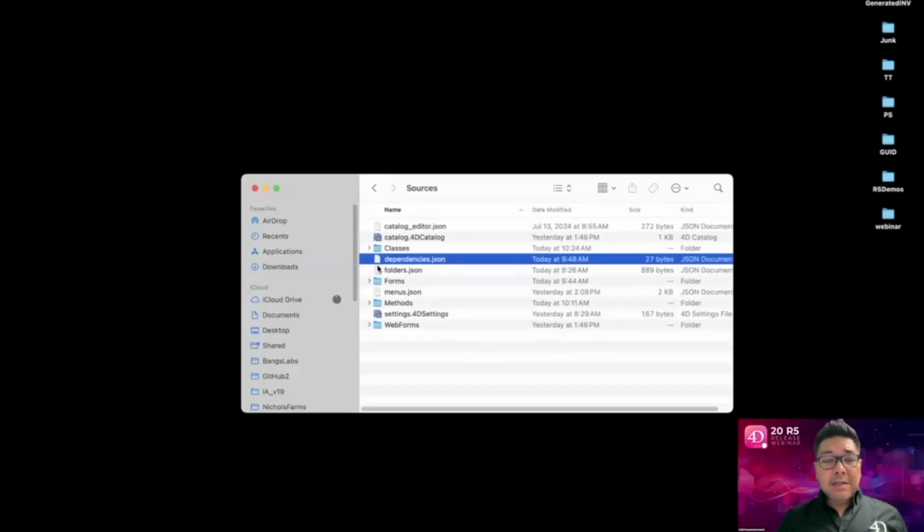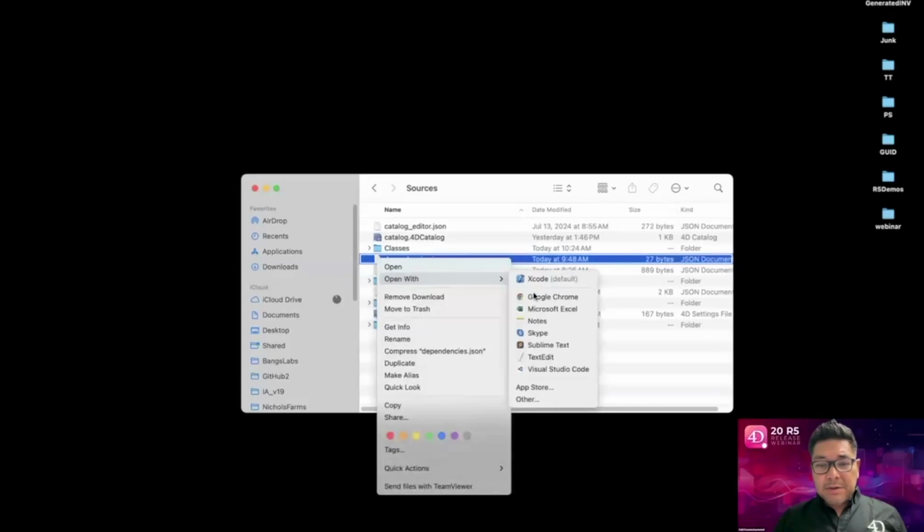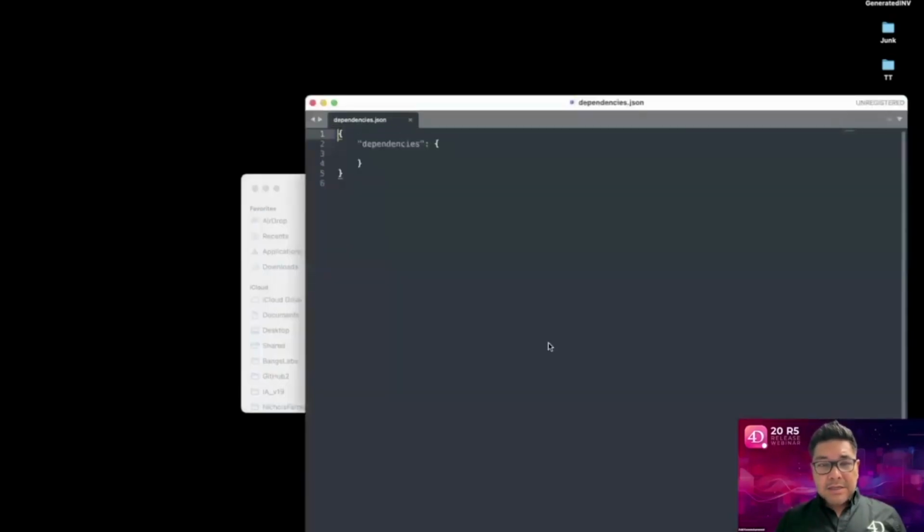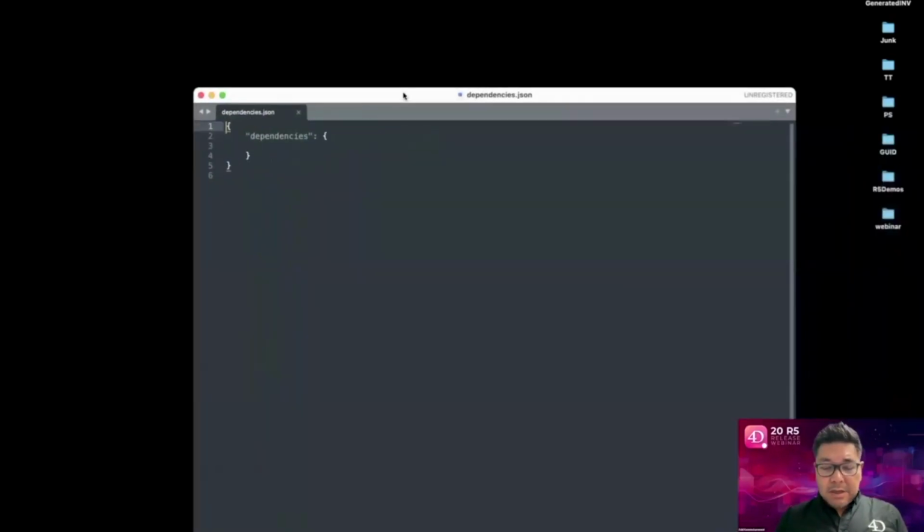The name is dependencies.json. I'm going to open it with my text editor, and I'll even increase the font size a little bit. So the structure is just like so: an object containing one property, and that property will be an object as well.